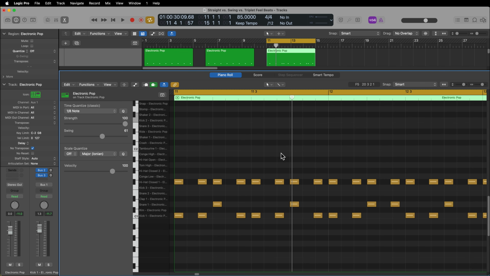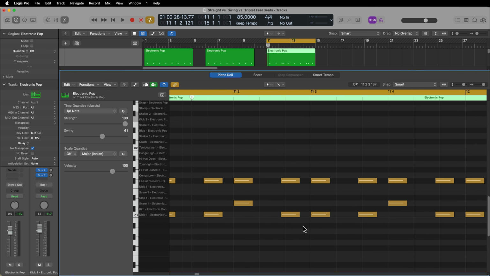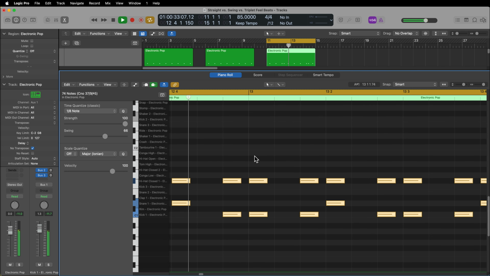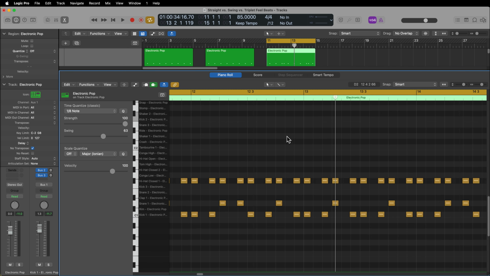Now, the thing that's different between a triplet groove, which I'm going to show you next, and swing, is that typically swung notes are not directly on the triplet grid. Like if you pull the swing up to 66, yeah, that's going to put every other eighth note directly on the grid line, and you're essentially going to get a triplet beat that sounds like a swung beat. With swung grooves, that swing is generally not that strong. You typically pull it back a bit, because the way a real drummer would play this groove is more like this than the notes being perfectly locked onto the grid.